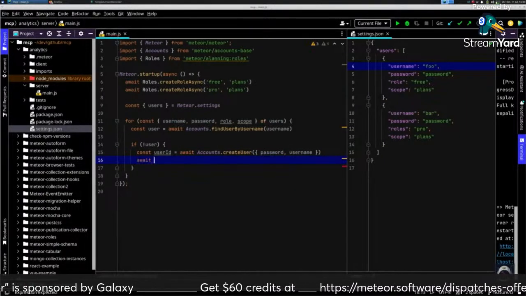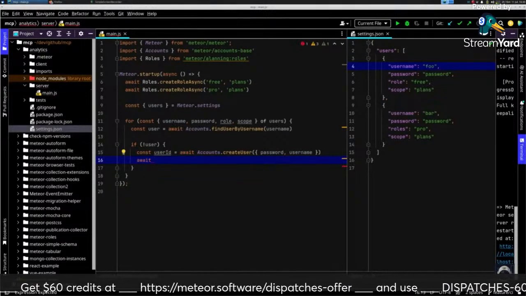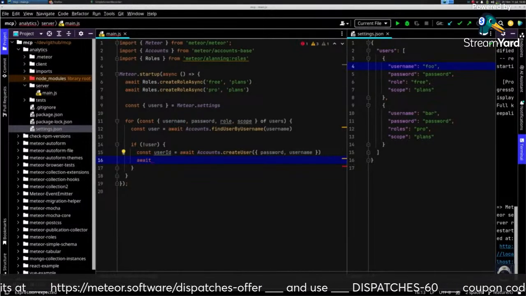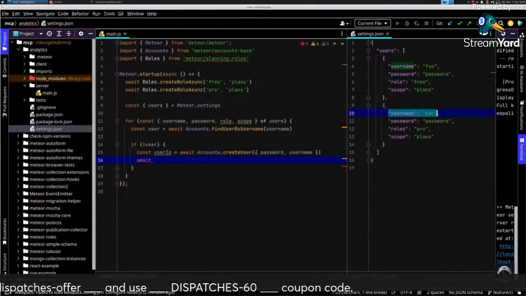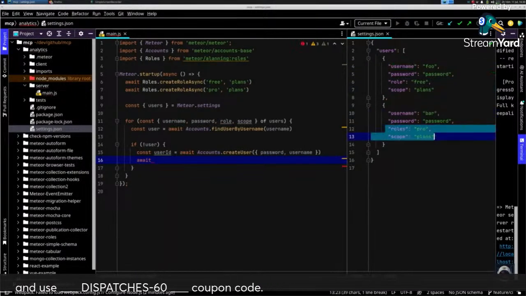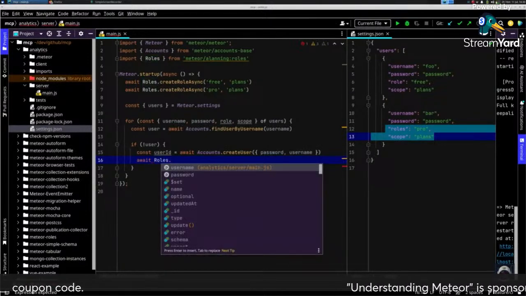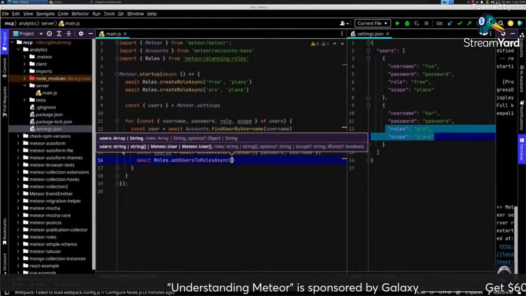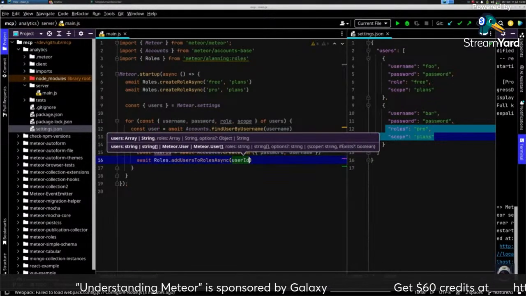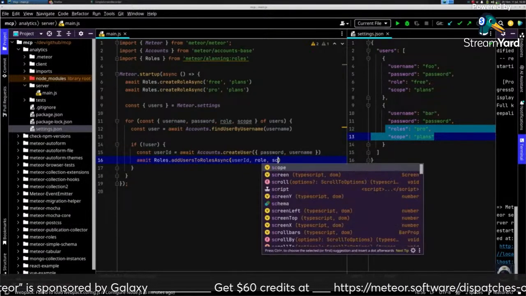So with this user ID, we want to add the user to the existing role we have defined here. So we want to add the user foo to the role free and the scope plans, and then the same for bar with the roles pro and plans. We do that by using Roles.addUsersToRolesAsync, and then passing the user ID and the role and the scope.